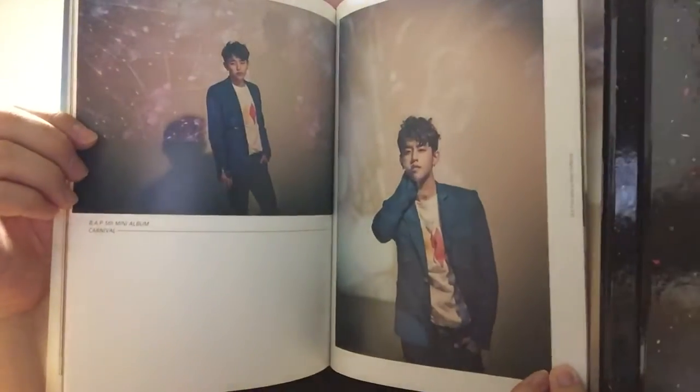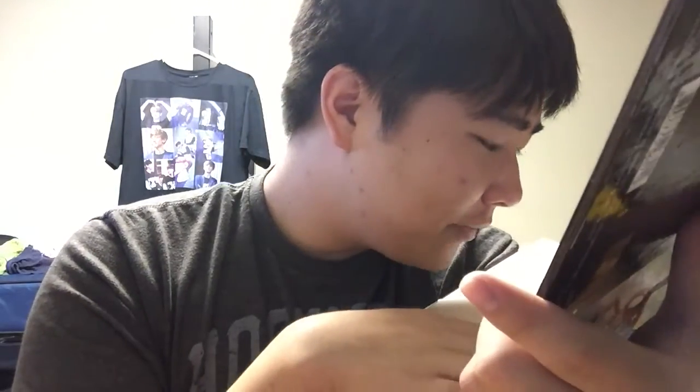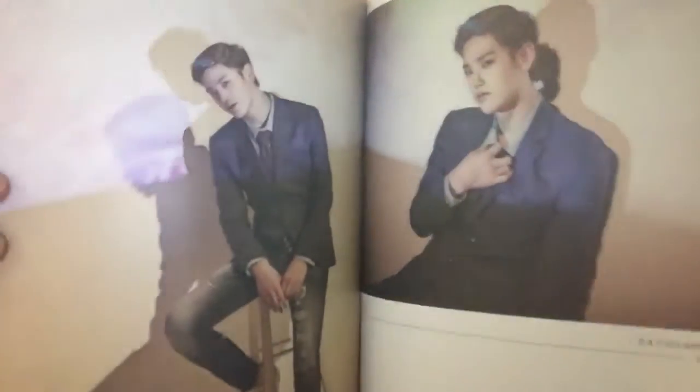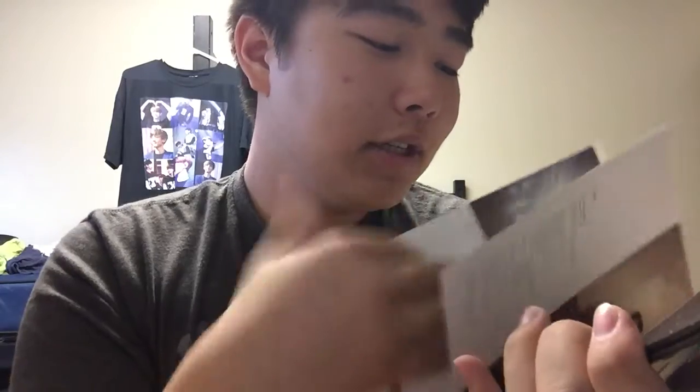Oh, no. This is my favorite photos. Look at this. This is gorgeous. These photos are so high quality. Again with the wet paint. Maybe it was the albatross. I think it shitted on his head. Oh, this is gorgeous.